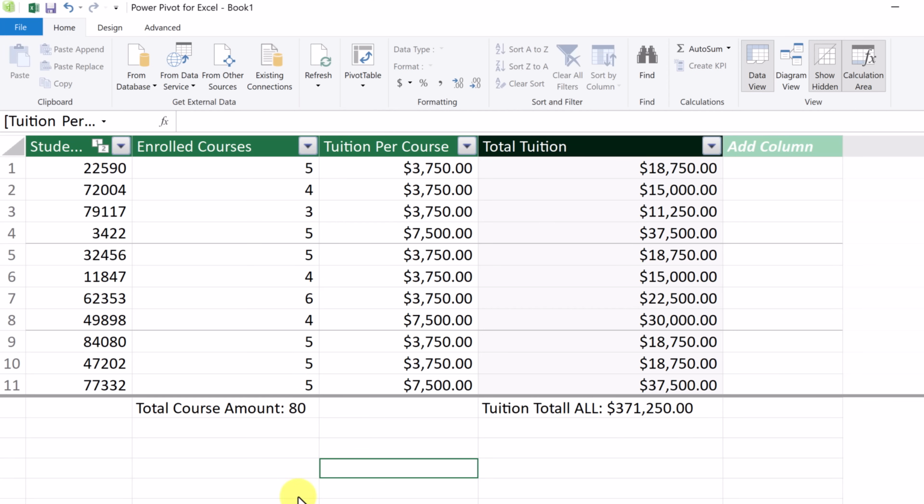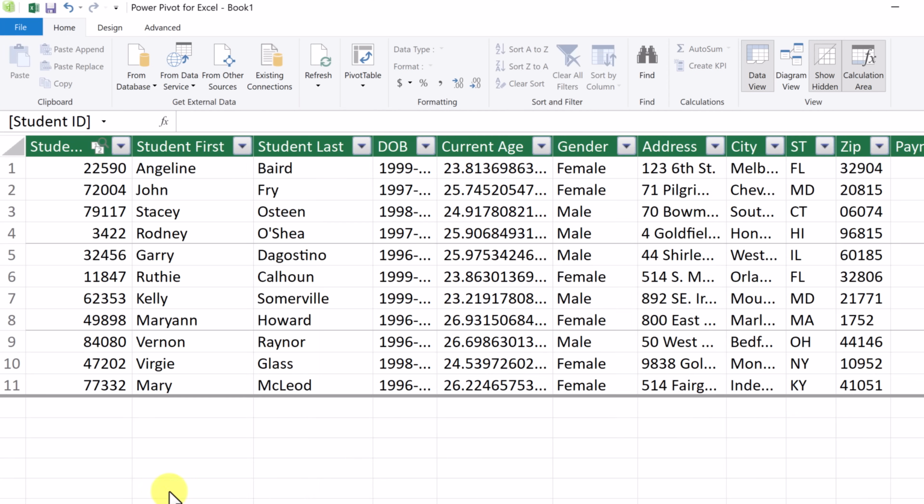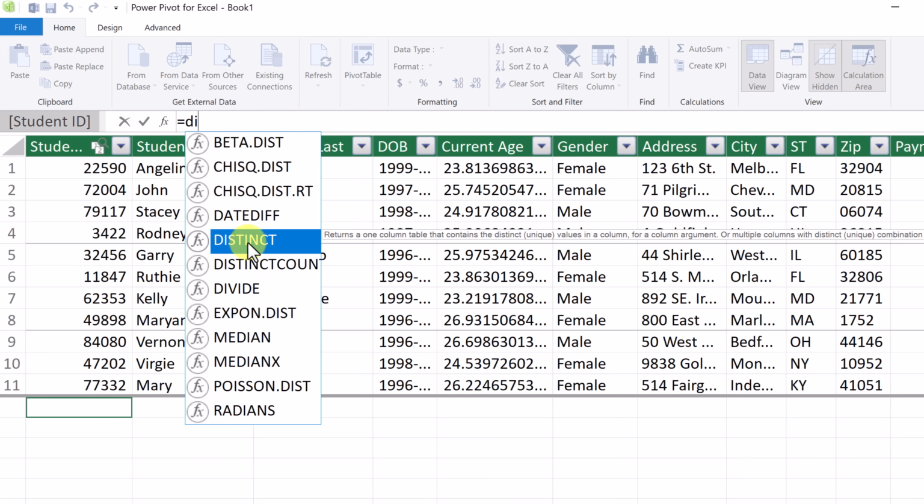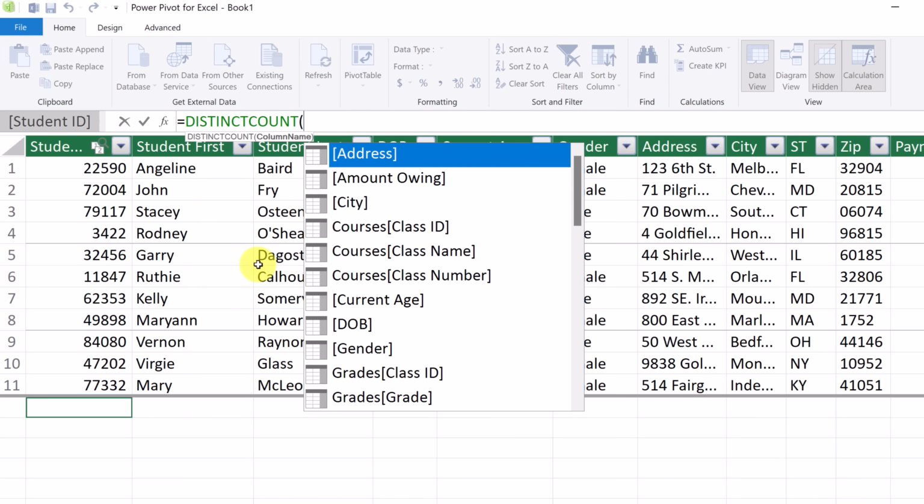Okay, I'm going to go back to my student info one here, and I'm going to show you how you can use these measures across different places because these are created now. And if I go to, let's say, well, first of all, I want to know how many students I have. How would I do that? I want to add up. I could try to add up in different ways, but I'll show you a formula that you could use here. So if I go in here, and I'm going to go to the equals again, and this time I'm going to start typing this distinct count right here. So I know these numbers are all unique here. And so what it's going to do is count through all the unique numbers because each one has to be different for each student. So I'm going to go to this one.